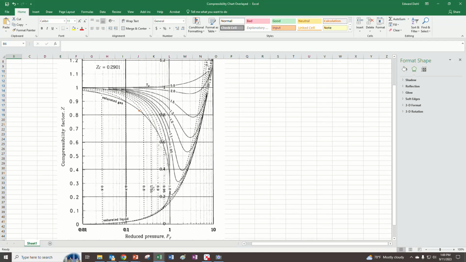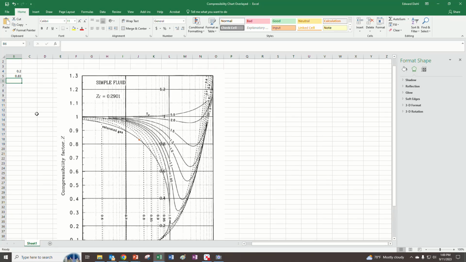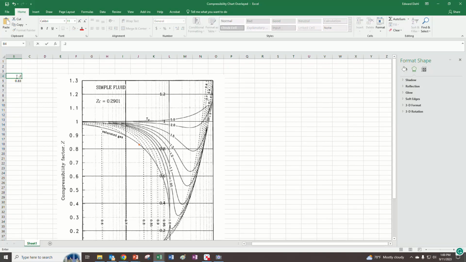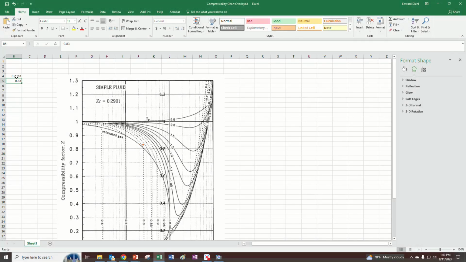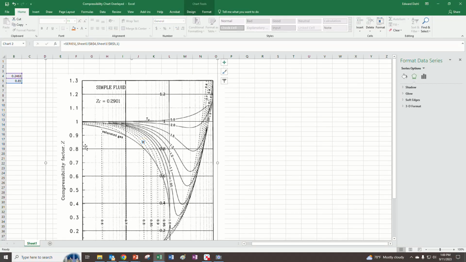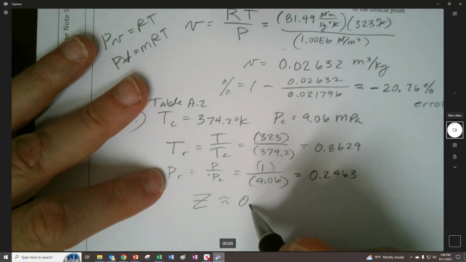And 0.85 right here. And then we also need to see where that crosses 0.2, so I have to put this in here: 0.2463. Boom. Right in there. Oh, look at that. It's pretty close, actually. I would say it goes up a little higher. Say 0.85. Yeah, that looks like it crosses. Here's 0.85 right there. That right there, 0.85 crosses. And so I'm going to say that's the right answer, 0.85.